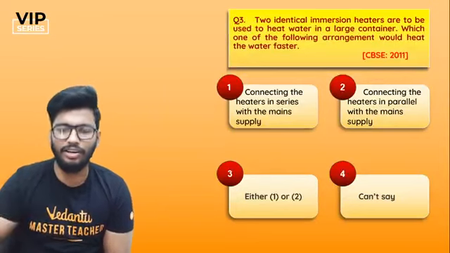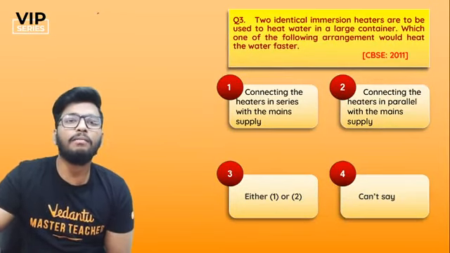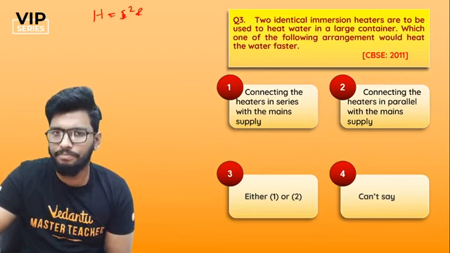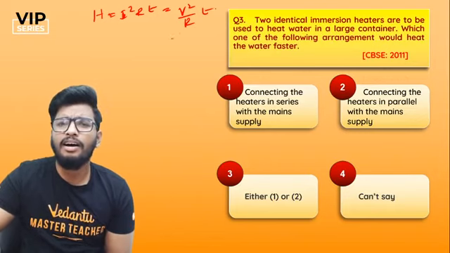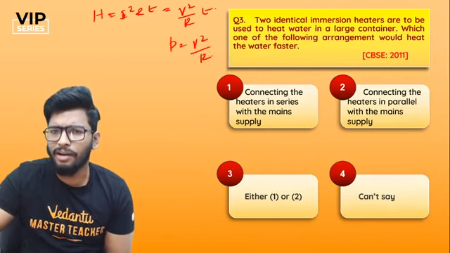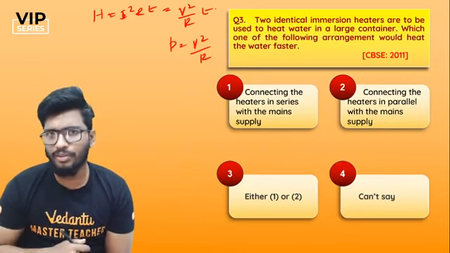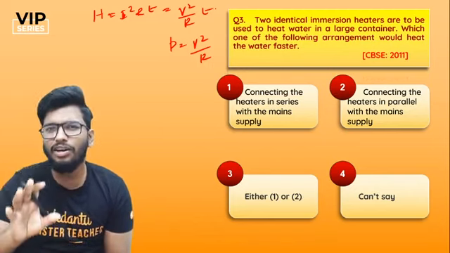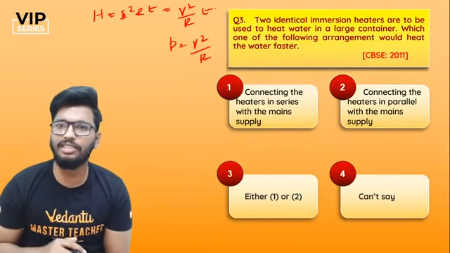Let's try to do it. Now, there's no space, so I'm going to do it over here. Now remember guys, heat energy produced is I square RT, or you can also write it as V square by R into T. Now, power is equal to V square by R. This is one of the formulas, V into I, and if in place of I I substitute V by R, you'll get V square by R. Now, power is nothing but heat energy, so we'll take it as V square by R into T itself. We'll just take the first formula itself.